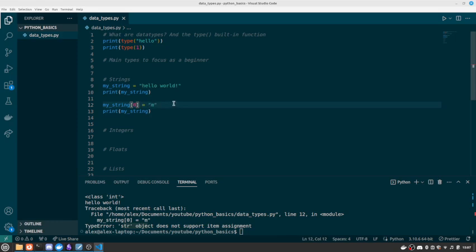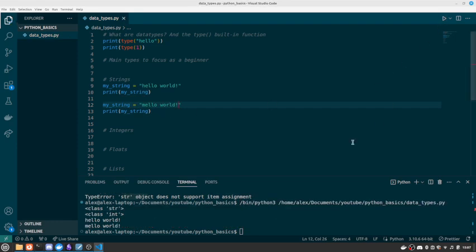You can't just change one letter in it. You've got to reassign the entire variable to what you're thinking. So up here it's hello world, here it's mellow world, which doesn't mean anything, but it's just a slight example of how strings are immutable. You can't really change anything within them once they're set unless you completely reassign it.